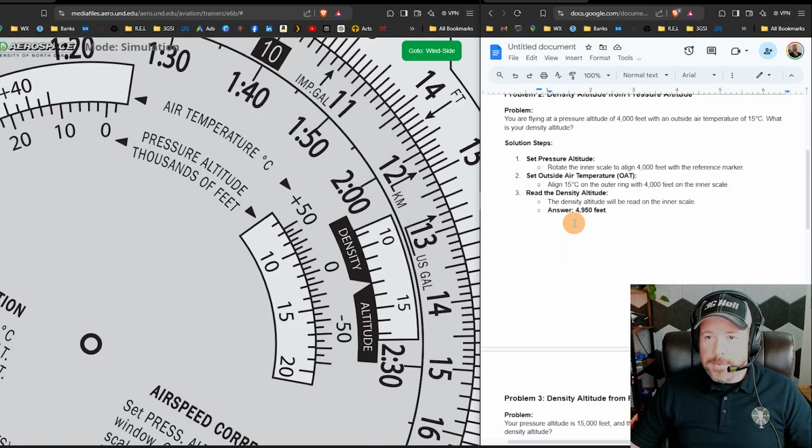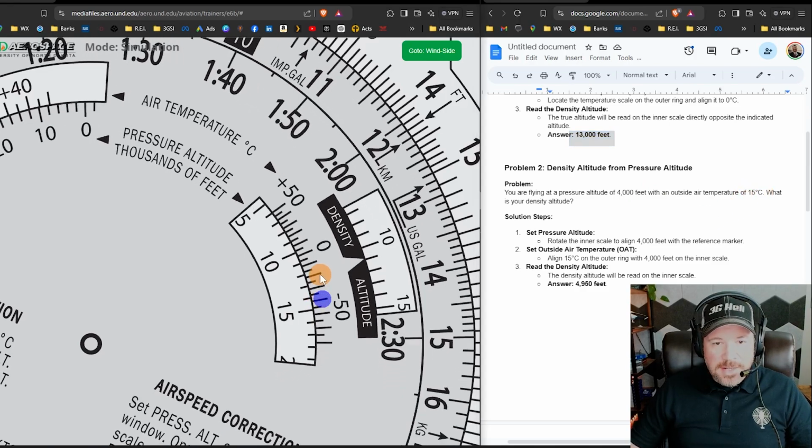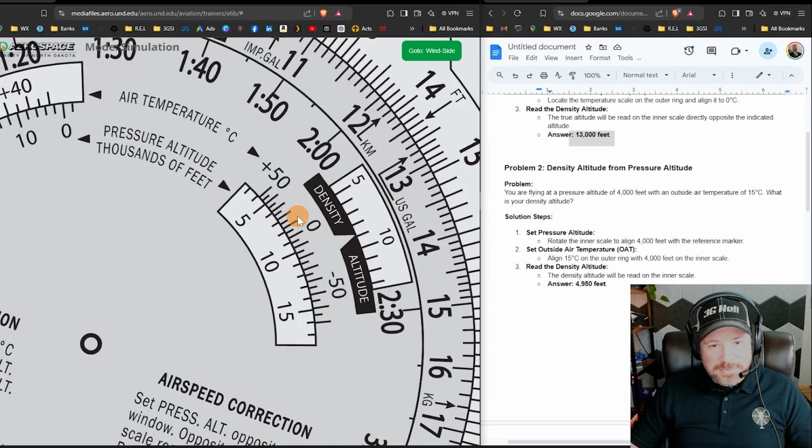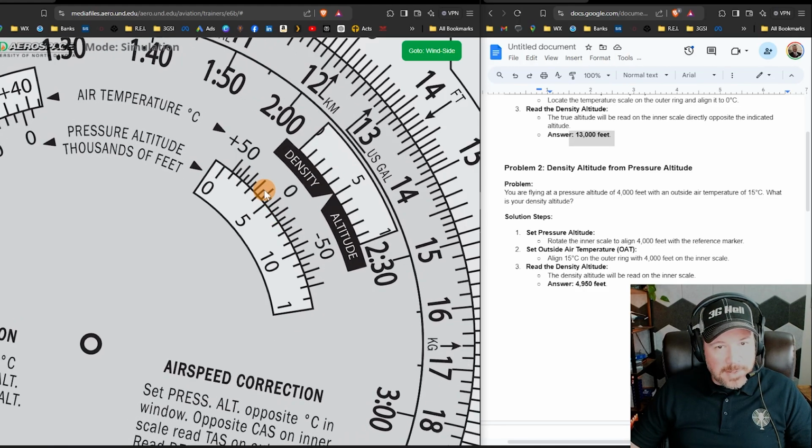Okay, let's do another one. 4,000 feet pressure altitude and 15 degrees Celsius. What I like to do is find the plus 15 degrees first, and then I'll put my pointer on that. That's the size of a bowling ball, and then drag that to where I want it. So 5, 10, 15, 20, 25, 30, 35, 40, 45, 50. Okay, so 5, 10, and we want 15. So it's this line here. Now that 15 line, we need to set that on 4,000 feet pressure altitude. Forgive me. So there's the 5, 4, 3, 2, 1, 0.